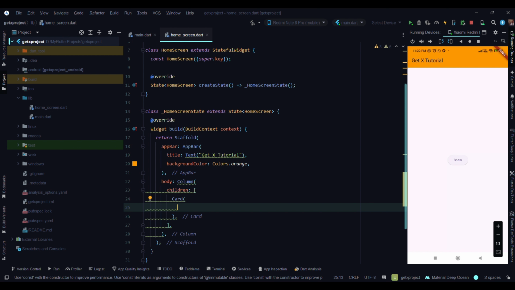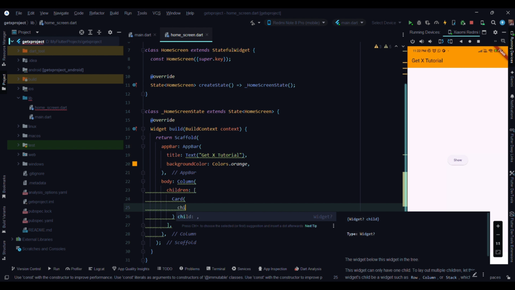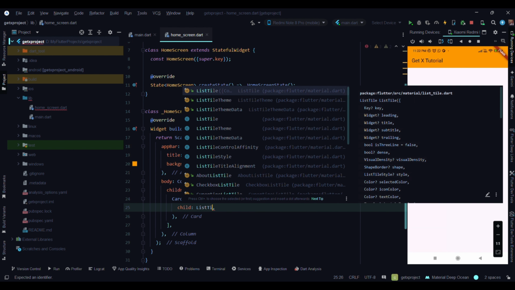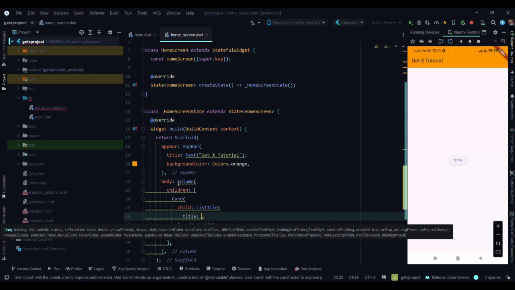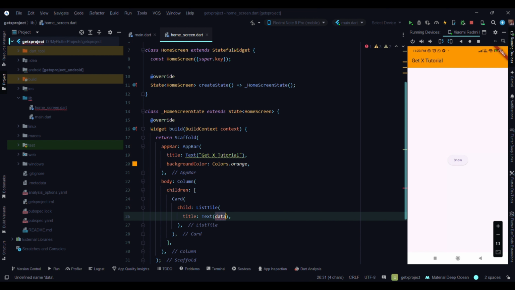And as a child of card widget, I want to show list style. And list child has a property of title and subtitle. So as a title, I'm passing here text widget.